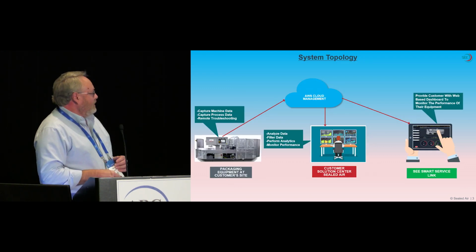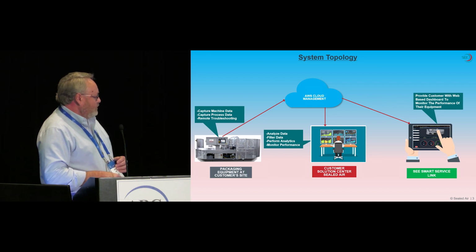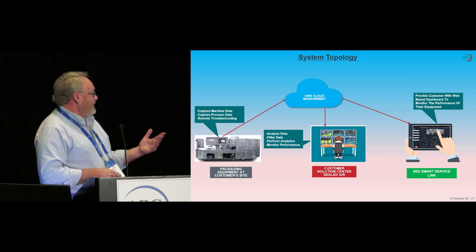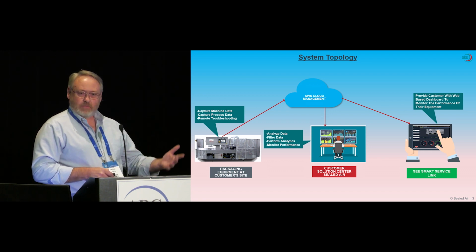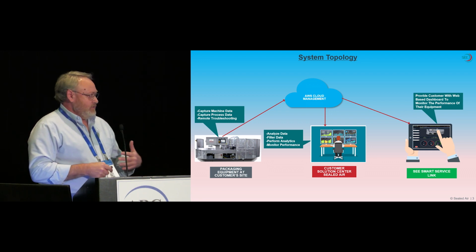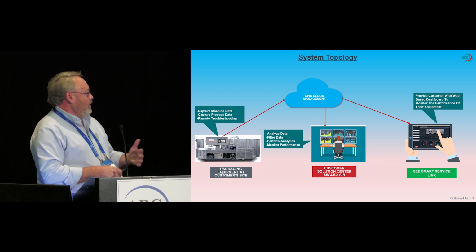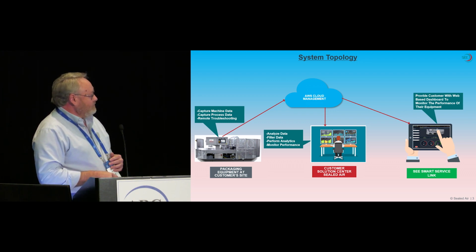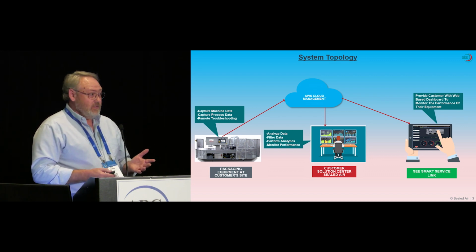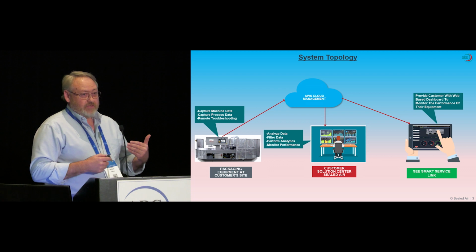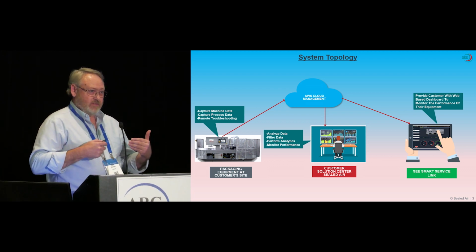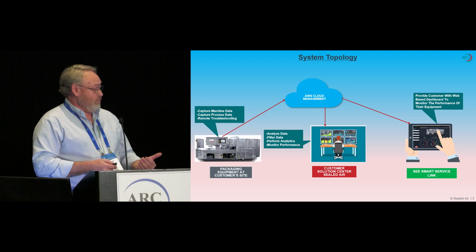So the quick topology: we would have our packaging piece of equipment. The piece of equipment would generate the data, looking at machine data, process data, machine states, machine modes, machine alarms, just anything you could think of that you want to capture and monitor. This data will be sent up to the cloud. We actually have a group, our solution center, that can monitor all of our connections remotely, and they'll analyze the data. They'll actually be proactive and contact the customer when we think there might be a problem.